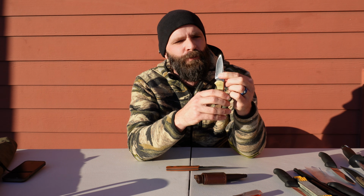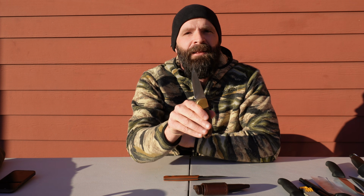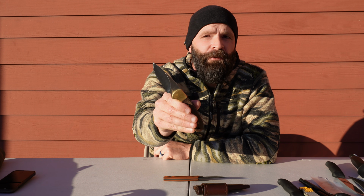This knife and the steel that they use, it's pretty darn easy for me to sharpen, and this is a pretty thick knife. This is gonna be a real durable knife. Like, look down the spine of this knife. Usually thick knives like that, at a hunting knife angle on the edge, the bevel is actually gonna be pretty darn wide, so generally it's gonna be pretty hard to sharpen, but I find with this knife, it's soft enough that it's fairly easy for me to tune up in the field and resharpen in the field if I need to.